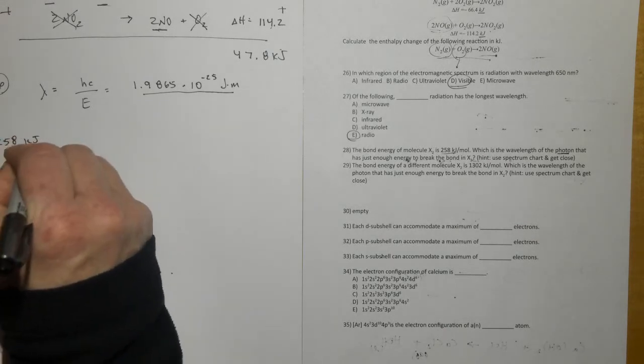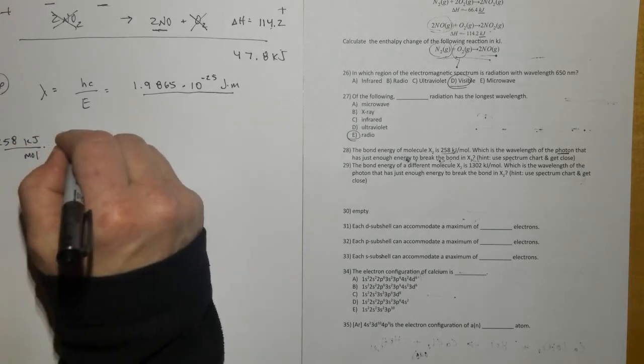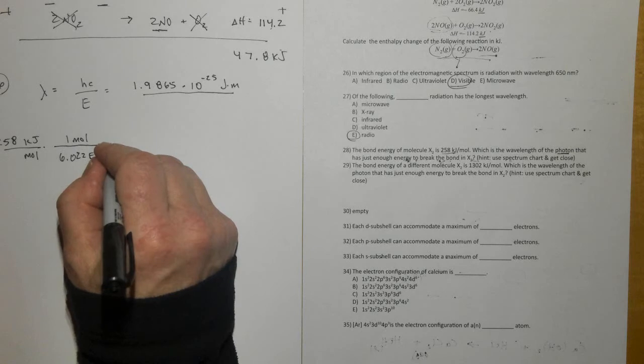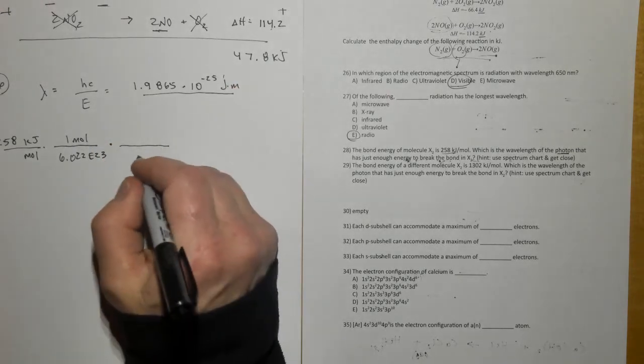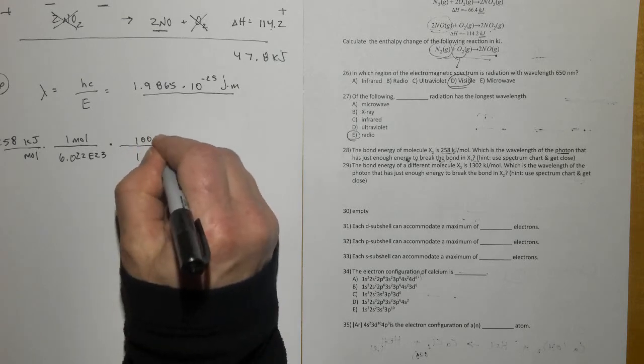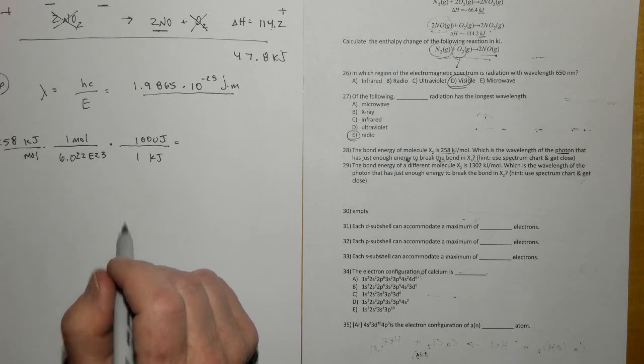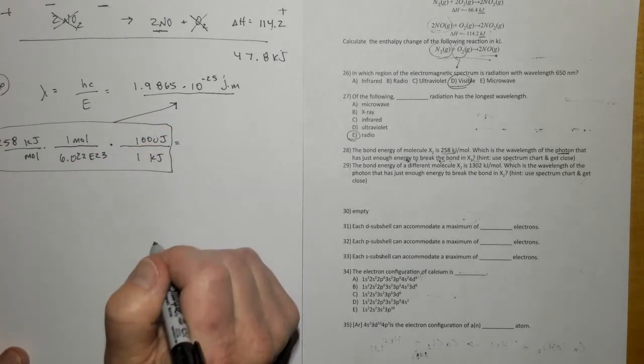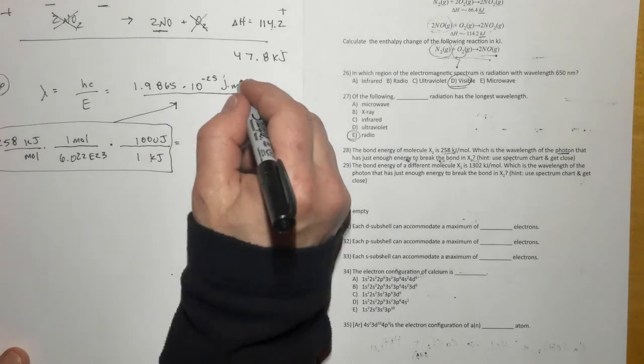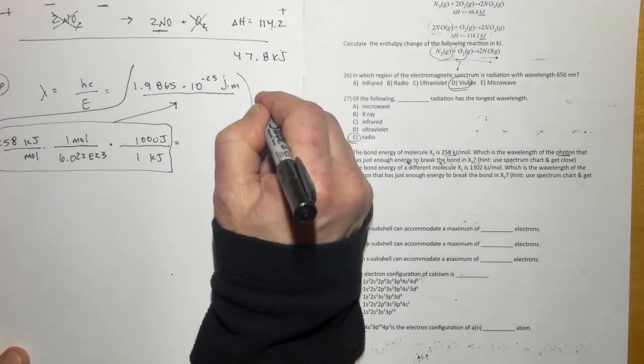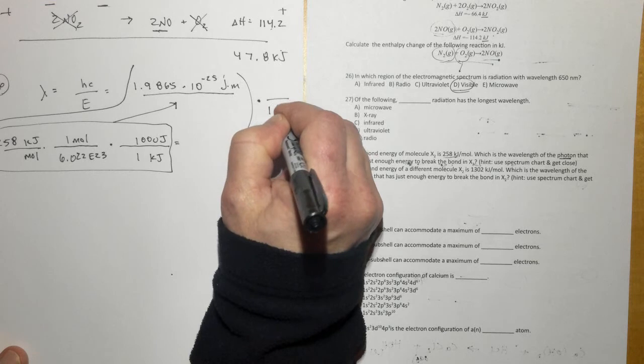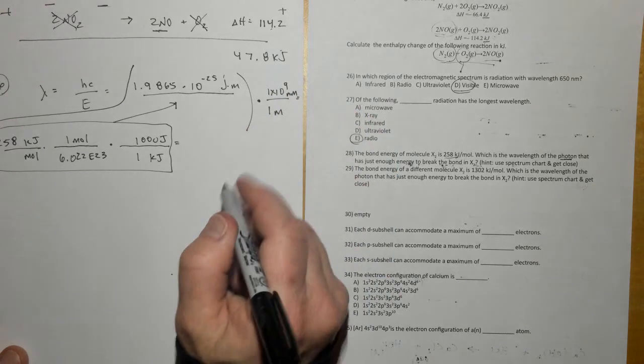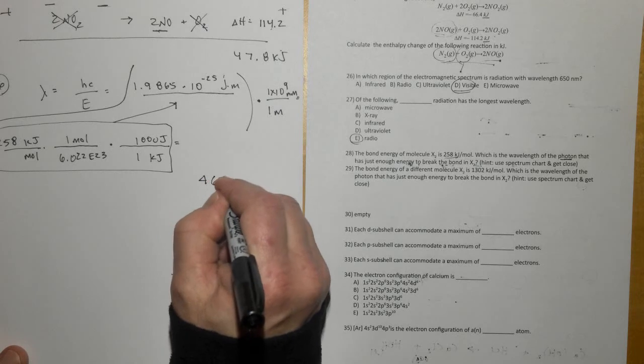Let's take our 258 kilojoules per mole. For every one mole of photons there are 6.022 times 10²³ of those. Then we want it in joules because this is in joules right here. So for every one kilojoule there are 1000 joules. If we do that, this piece right here and put that answer in right here and divide those two numbers right there, and then just put that in a big giant parentheses like this, we change it to nanometers. For every one meter there are one times 10⁹ nanometers. When we go to nanometers, we'd end up with 463 nanometers.